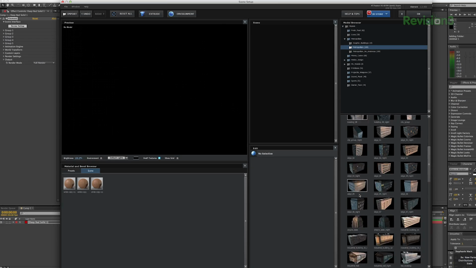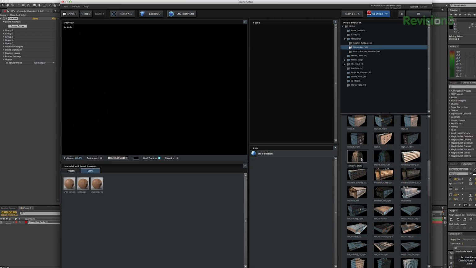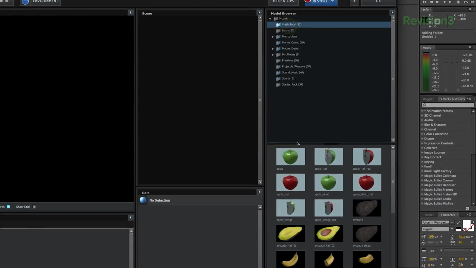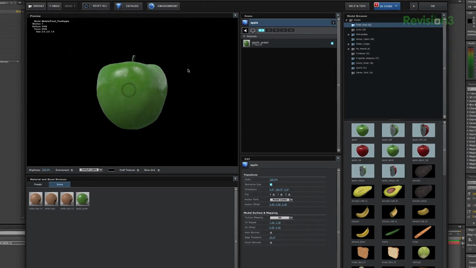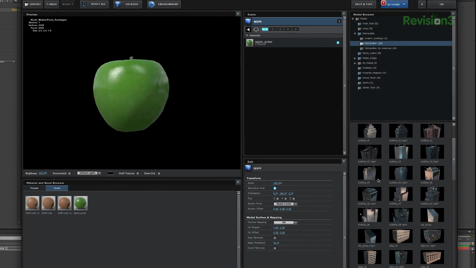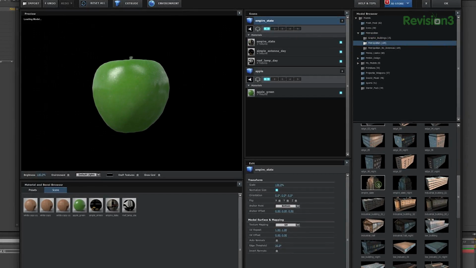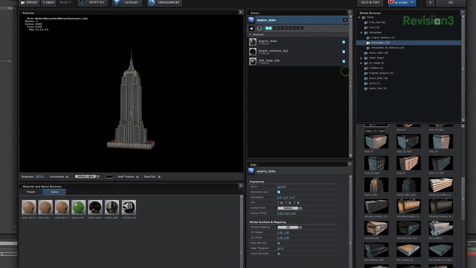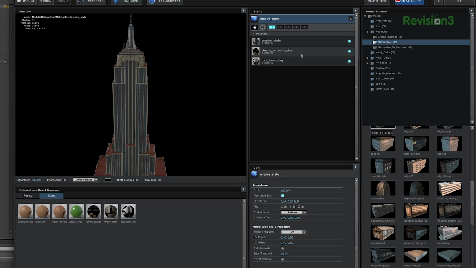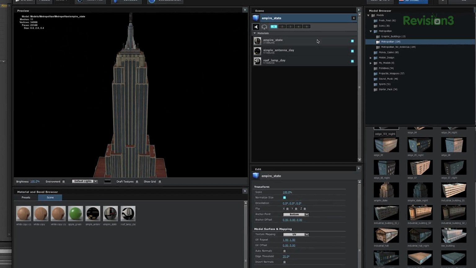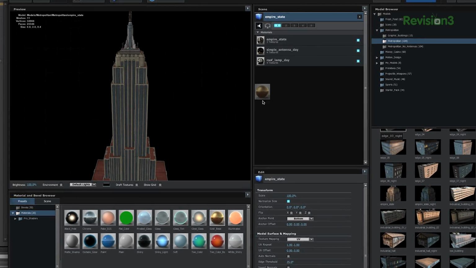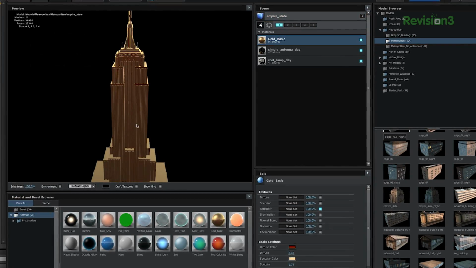Now, once you've grabbed a few and installed them, they will all populate here in the model browser. So I can go over to the fresh foods and grab something like an apple, delicious apple, which you can see is a very high quality model, or over to Metropolitan to find the building that I used right here, which I will click on to bring into the preview window, where now I can check out my model and make adjustments. Up here in the scene tab, you see I have a few textures for my model, so now I can totally change the look by grabbing one of the materials from my preset library up here and dragging and dropping. And now we have a little golden trophy building.